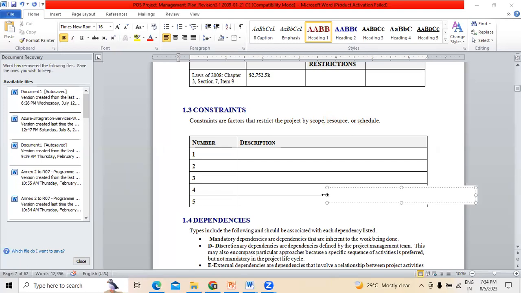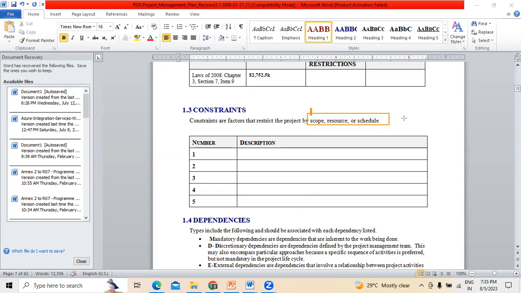Whenever we are handling these constraints, we have to see that also. We have to consider budget constraints, because whatever work we are going to do, please remember there is a possibility of an effect on the scope. Scope will sometimes be deviated. Resources will also get deviated. Schedules will also get deviated.